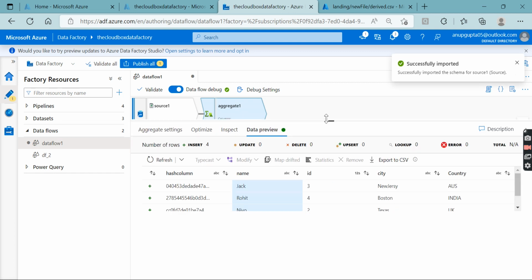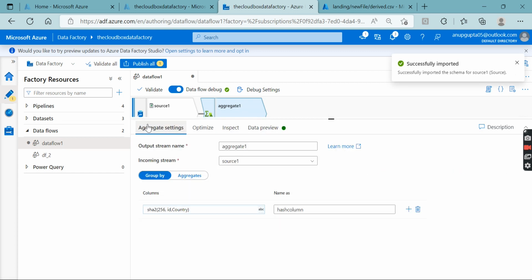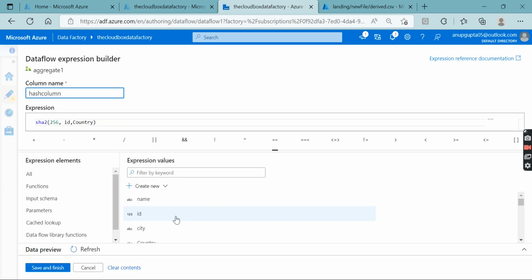We have a very good approach here. How could we do it? We go to aggregate, we go to group by. You may have an idea hovering around in your mind. Yes, we have 4 columns, so we can easily pass the next column, city, and name column here. What's wrong in this?